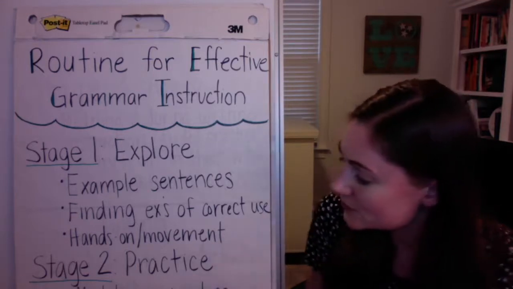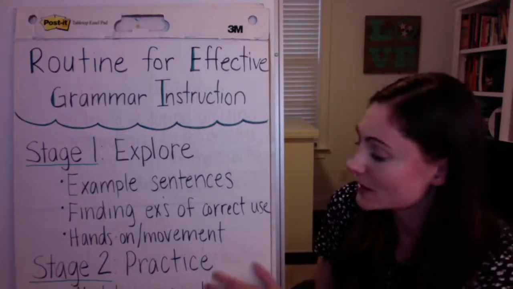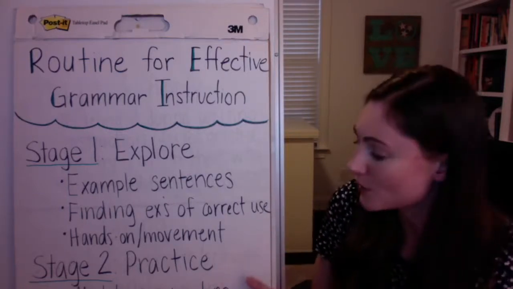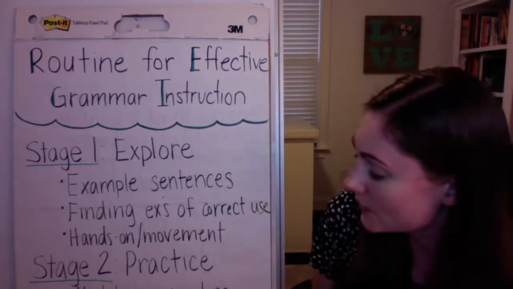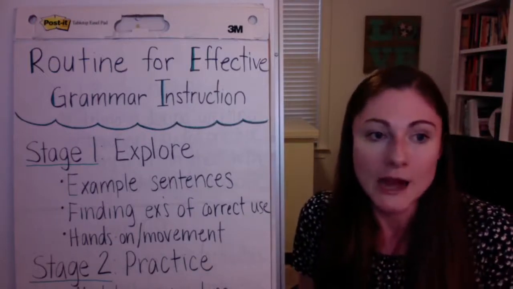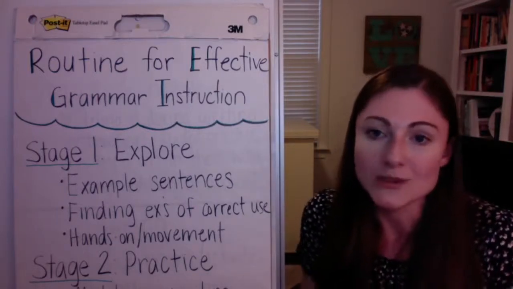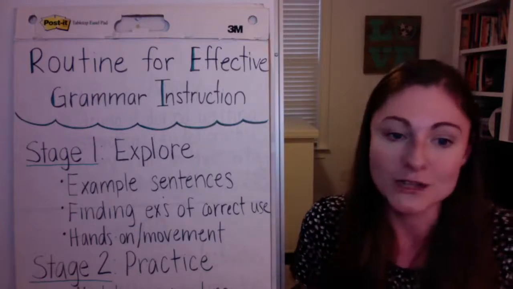All right, so stage 2 is practice. This is, again, really like the guided release of responsibility. I'm not sure if you can see below here, so I'll just read it to you. In stage 2, there's a lot of modeling and writing sentences. So you are modeling how to write, for example, a sentence with a question mark, or a sentence with adjectives if you're working on adjectives.